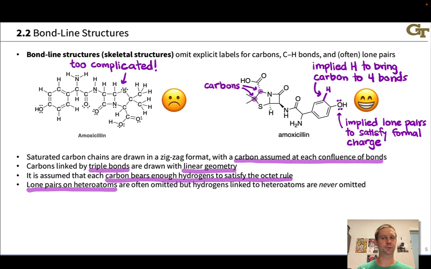Hydrogens. Let's loop back to hydrogens for a second. At heteroatoms, which are neither carbon nor hydrogen, hydrogens are never omitted. Hydrogens linked to heteroatoms are never left out. We've got to show the number of hydrogens linked to any non-carbon atoms. So here, for example, OH, this H could never be omitted. NH here, this H is always drawn in. When that H is missing, that tends to actually be a reactive intermediate, as we'll see later in the course. So it's very important to show the number of hydrogens linked to a heteroatom in these bond line structures.